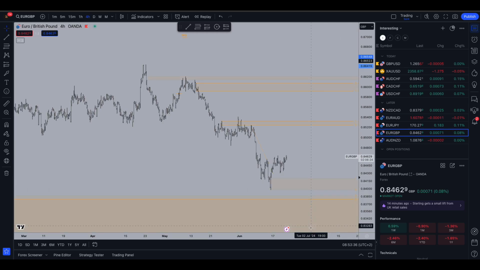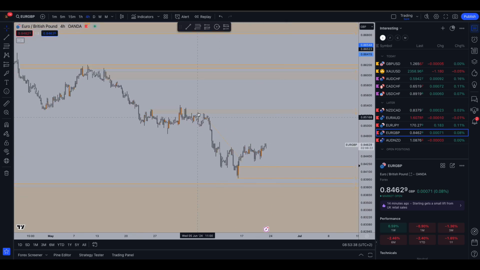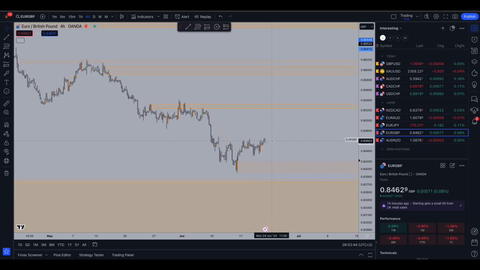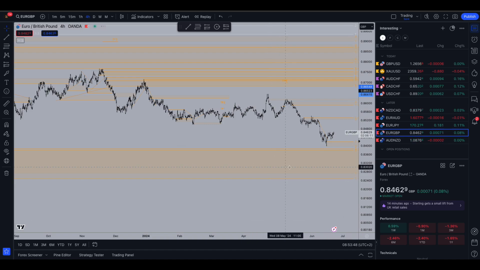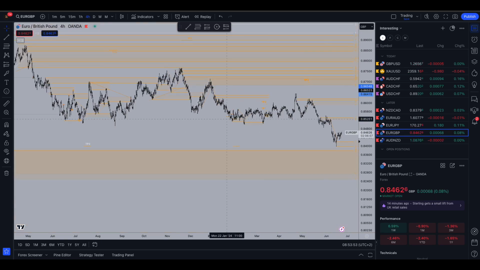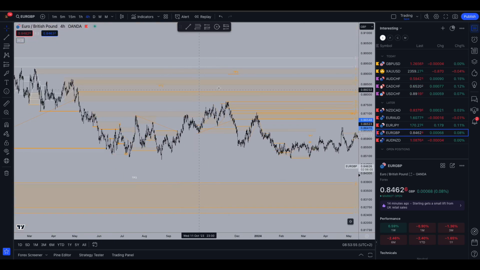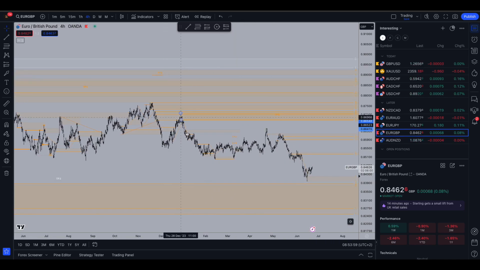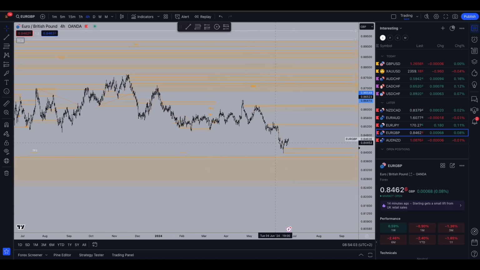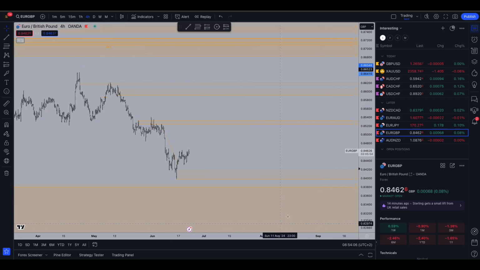We got our Euro GBP. Euro GBP is also showing some strength. Yesterday we already tried to get into a long, we didn't really get triggered, so we just deleted that one for now. But we got another demand zone below in there, and we got bigger weekly demand zones all the way in there. And you can also see it like this, right? We have bigger weekly supply zones in here, price goes back there, creates new supply zones, starts moving down, then in the end creating new supply zones, starts moving down, coming back to demand zones, and maybe even goes further up again from here.